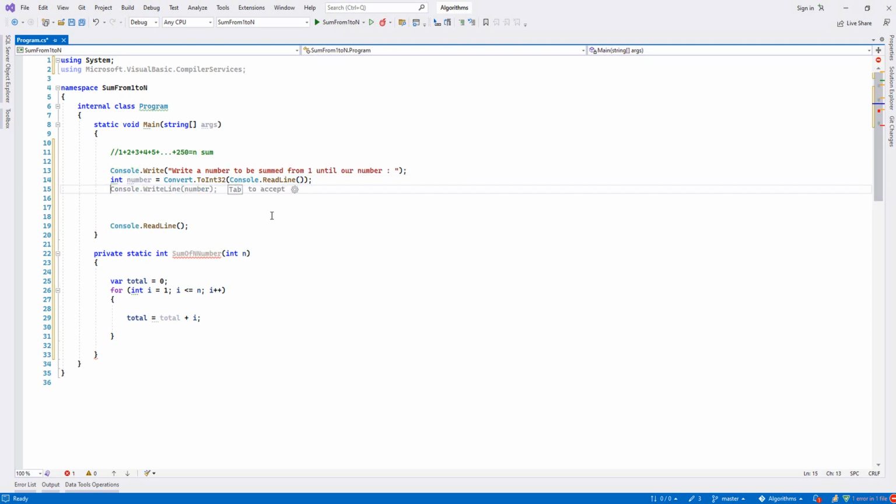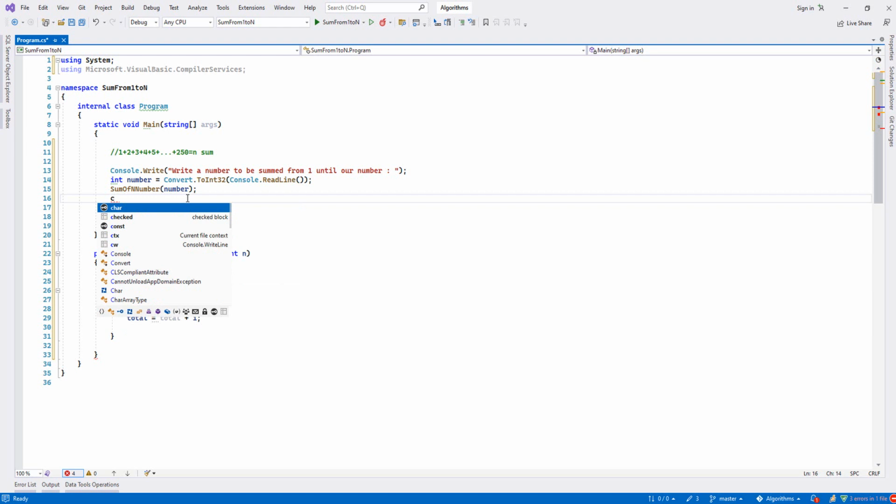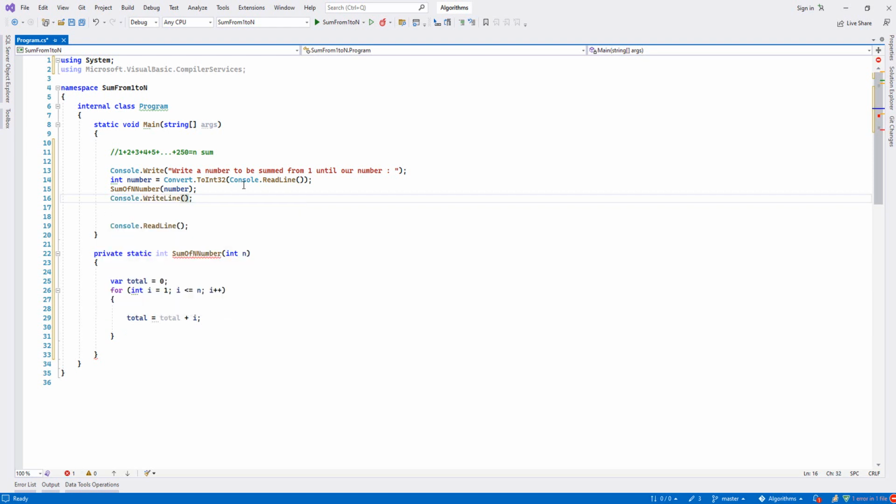And then let's call our sum of number. Then we'll send our number here. But here still we have to print this one inside the Console.WriteLine. Let's say Console.WriteLine.